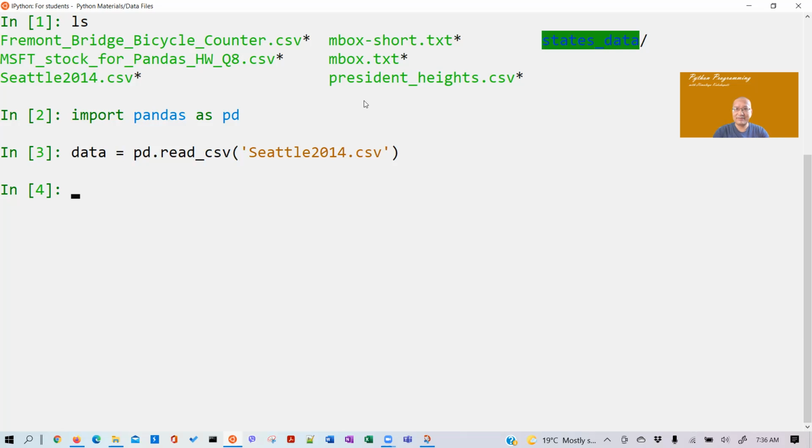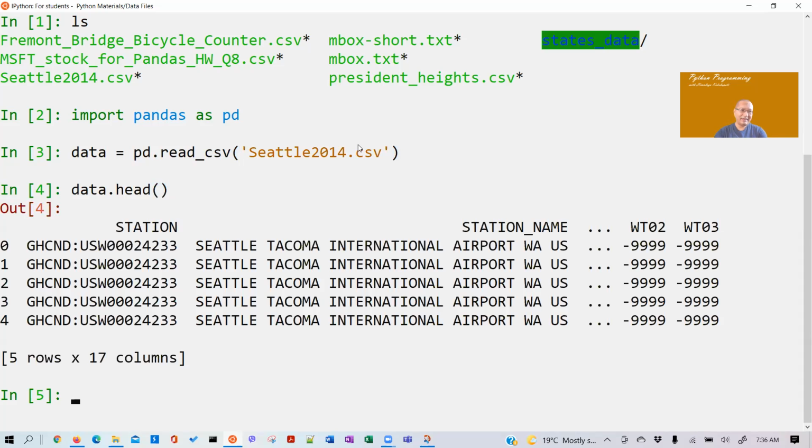It comes in really handy to read most of these files using pandas. So let's see data.head. So here it is.